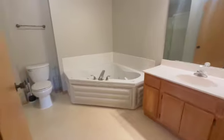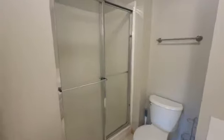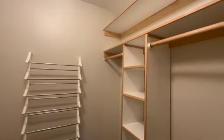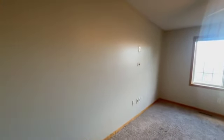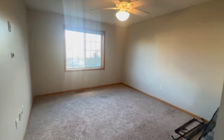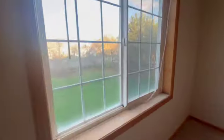Right on into our bathroom — you've got your jacuzzi tub and a private shower. And then right on down into our master. I love this — the master's got a great big walk-in closet, some built-in shelves there. Great size bedroom here, and tons of natural light. The master goes right out to your side yard.